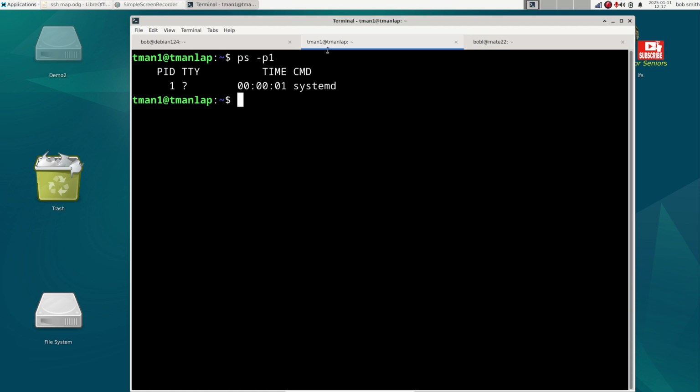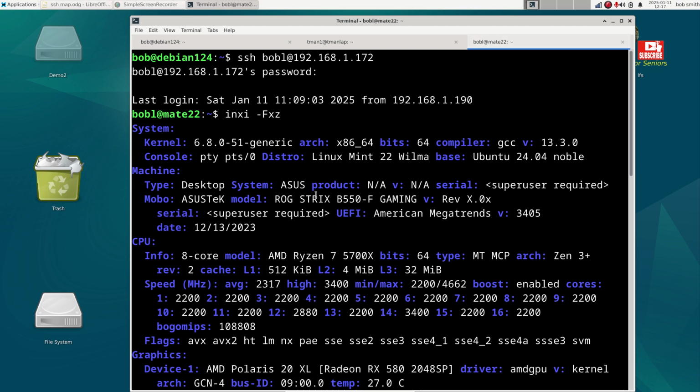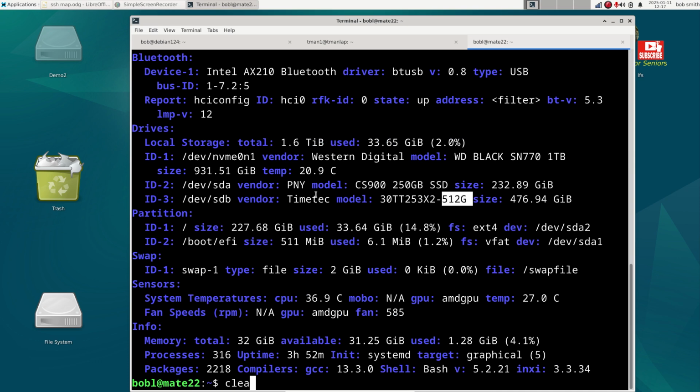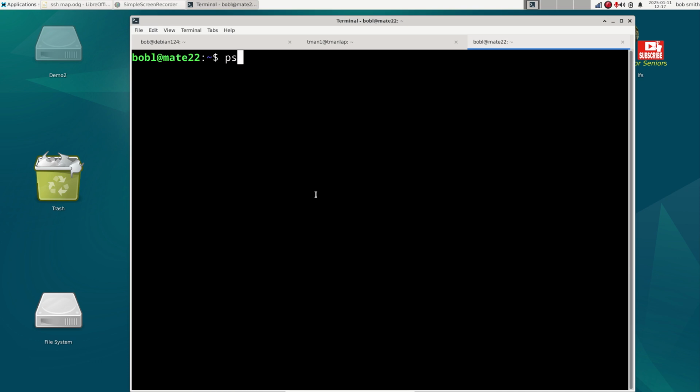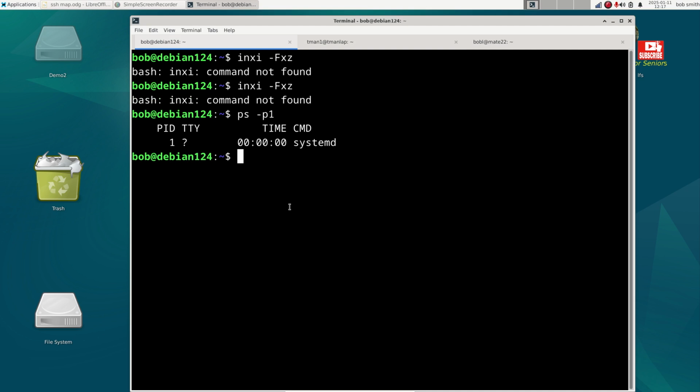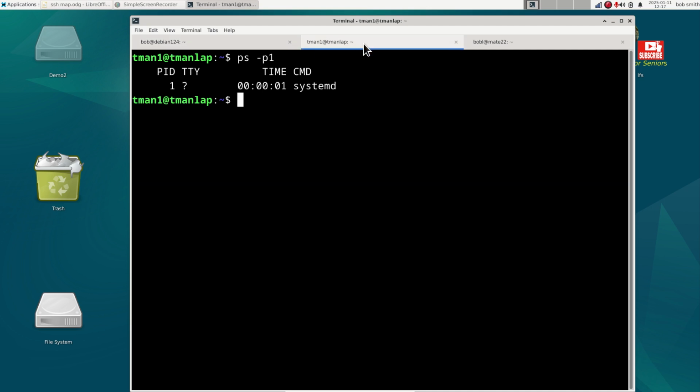And that was laptop. Let's do this. Let's punch up clear. So the Mate computer is also using systemd. I already showed you that in the inxi file, but I'm showing you a simpler command for that. So process 1. What about Debian? I already did that, sorry. What's left? No, they're all done.